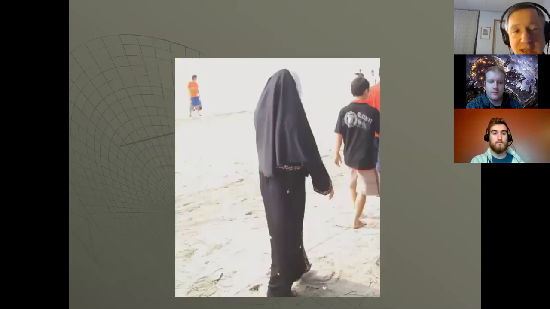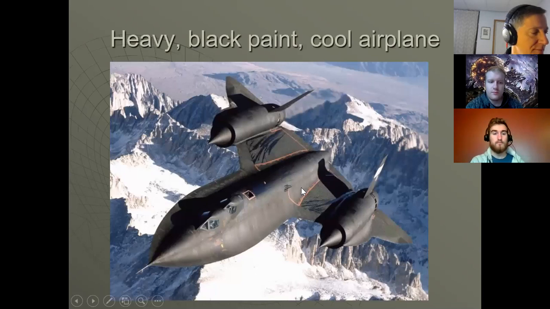Okay, this is an example of a friend of mine's wife with a white towel on her hijab here to reduce absorptivity. And we talked about how you could use mica and some other materials to keep the black color and reduce absorptivity. This is in the reading, or we've talked about it anyway at length, about the SR-71, where the reason it's painted black, which added a couple hundred pounds of weight to the airplane because of the weight of the paint.